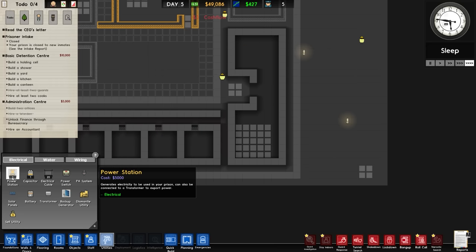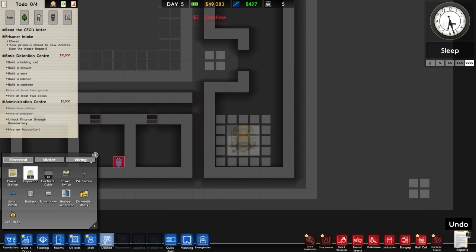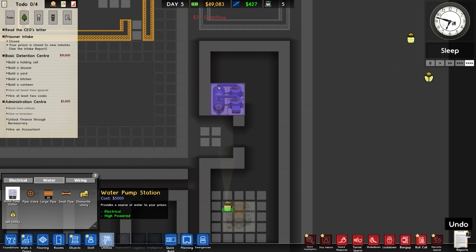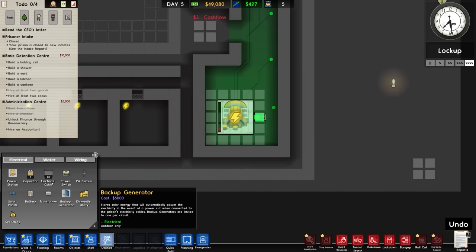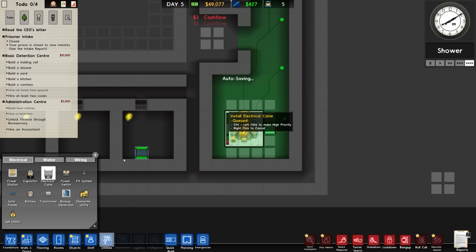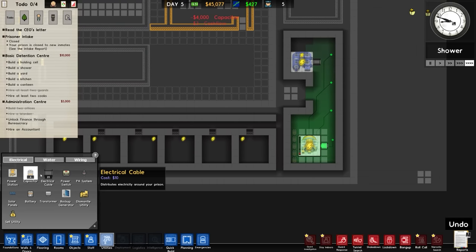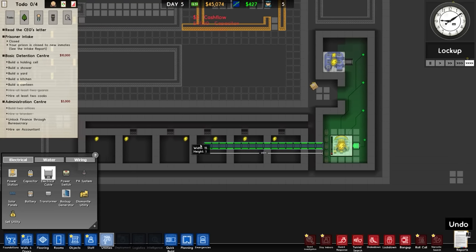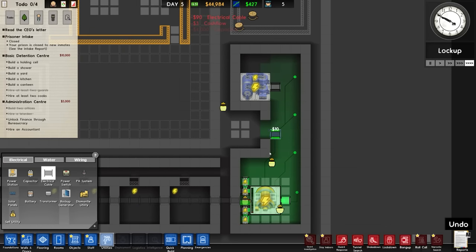Over to our electrical here. Power station. And then we're going to run some capacitors. Actually, no, we're not because we can't put them in right now. But we will put in the... oh, that was a good clunk of this powering up. Let's just put in the capacitors there. That is electrical cable. Capacitors in and along there, that's fine. And then we will run some electrical cable across here to power those up. And naturally, we'll have to run power cables up here as well.